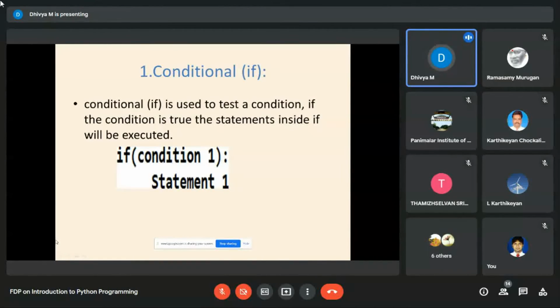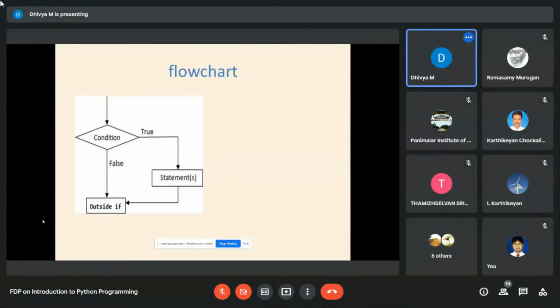The indentation is needed to tell that it belongs to that particular block. In other programming languages, curly braces are used to indicate a block of statements. In Python, no curly braces are available. Only indentation will tell which is the beginning of the block and which is the end of the block. The line which is indented will tell the beginning. The line where indentation stops will tell the end of that particular block.